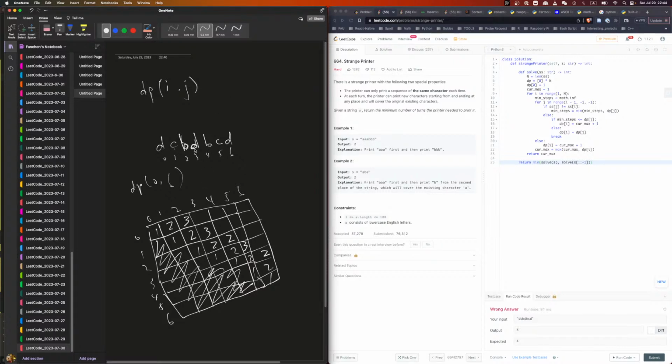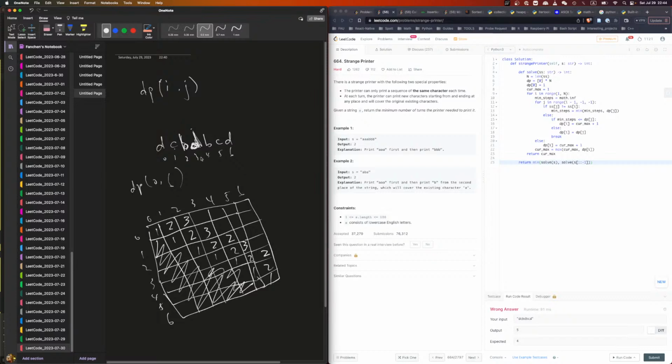Now 0 to 3. What can we learn from 0 to 3? Well, if we do 0, 3, because this is equal, we just paint it in one paint.